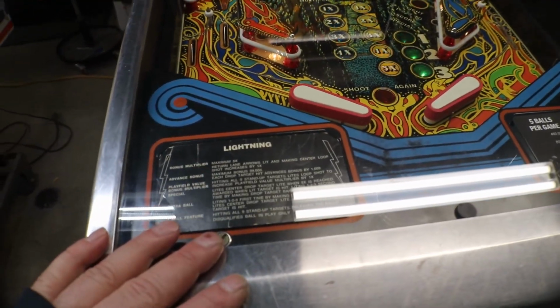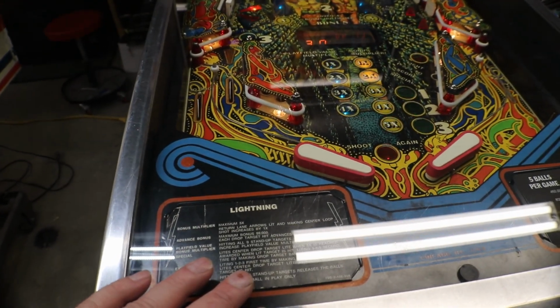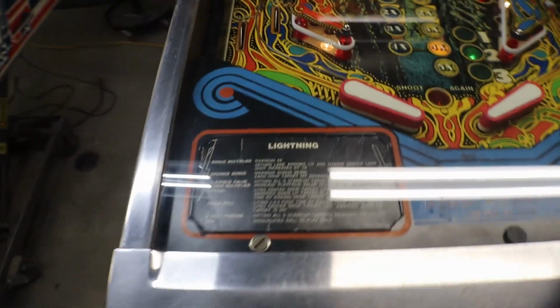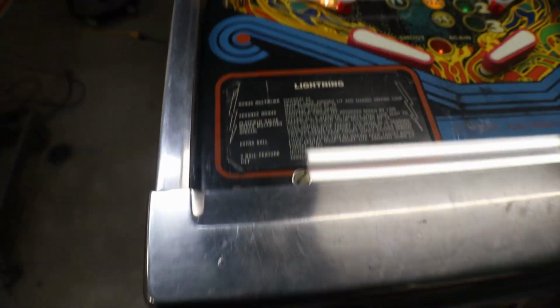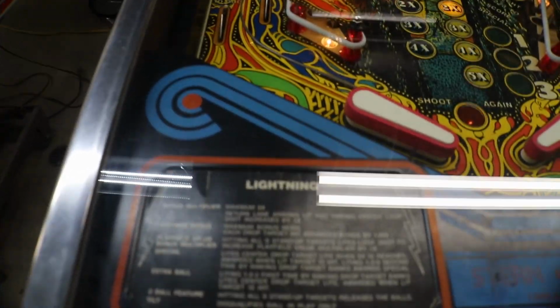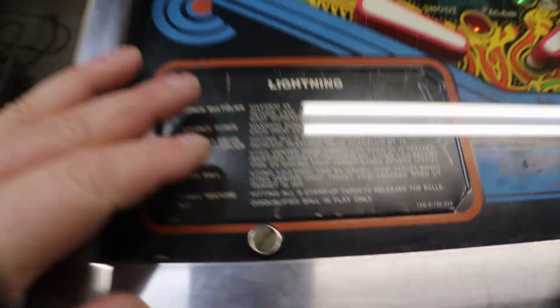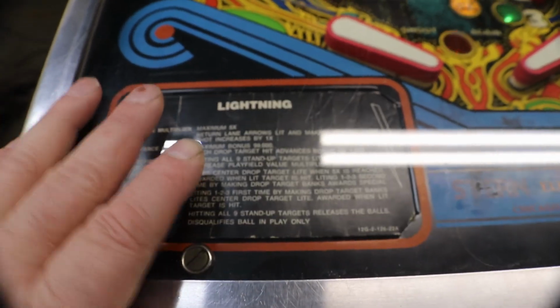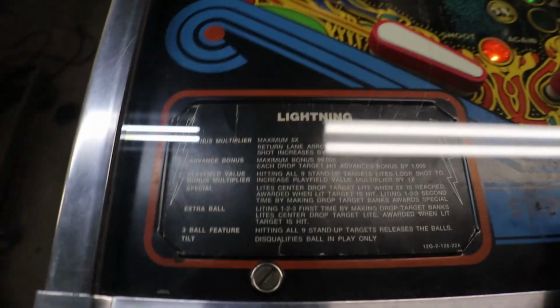Okay, the rules on this game are kind of off a little bit. Well, not off, but hard to really understand, at least for me anyway. Man, that light, just can't get rid of that light. No, it's the wrong one. But let me see. We'll leave it alone. If you want, I'll read the rules.